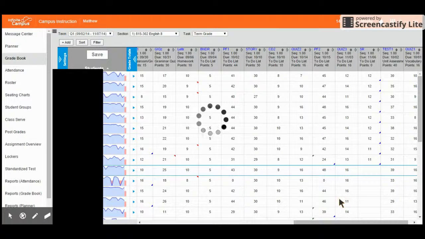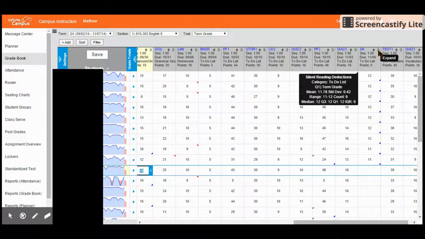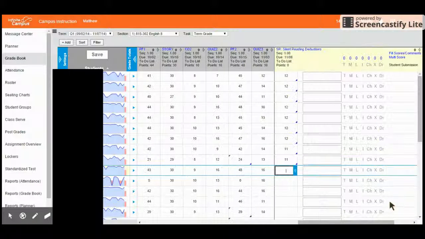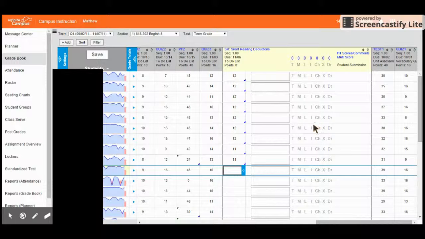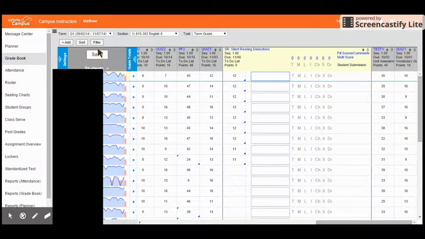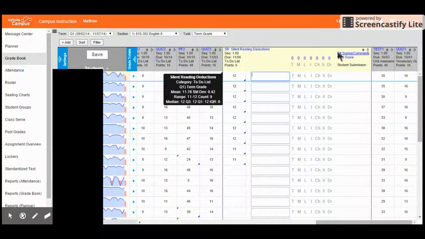So there's two ways, again, to fill in your gradebook. Really, it's up to you what preference you like. If you're making marks in the gradebook, you'll notice that there's not really a spot where you can put the marks. Again, there's that arrow that'll help expand things. So if you expand it here, it gives you all the same options that you saw in that menu, where you can put missing or late, and you can add comments. And again, when you're working in this gradebook grid, the save buttons are over here, so make sure we're saving after every change that you make. So that's how you score assignments in gradebook.